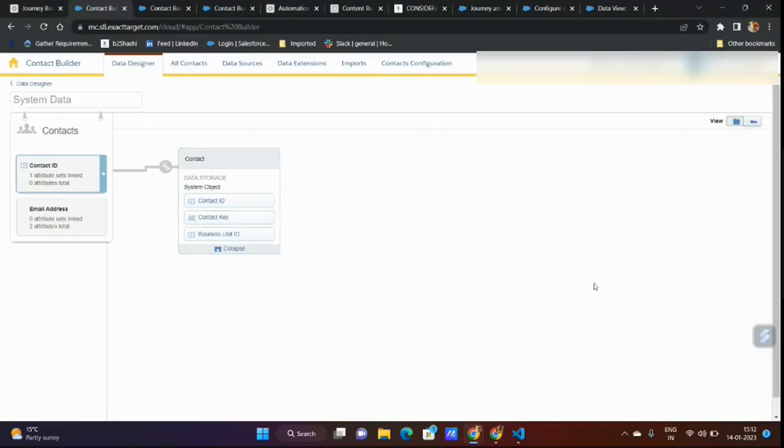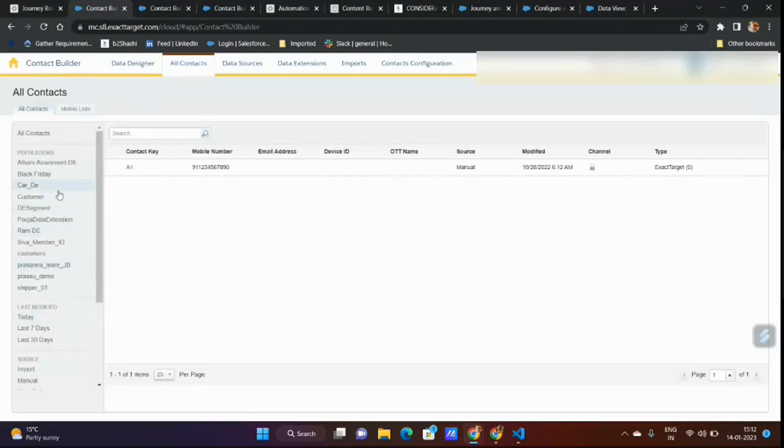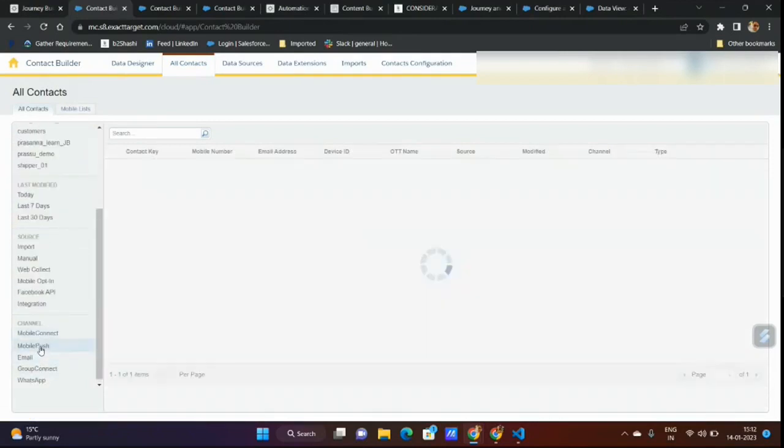So you can't query it. For that, what people do is go to All Contacts. From All Contacts, I don't see the channel here basically. It will also describe like all contacts. You also have a channel. Yeah, this way. So this is mobile push. If there is a mobile push subscription, you can have all the details that come.